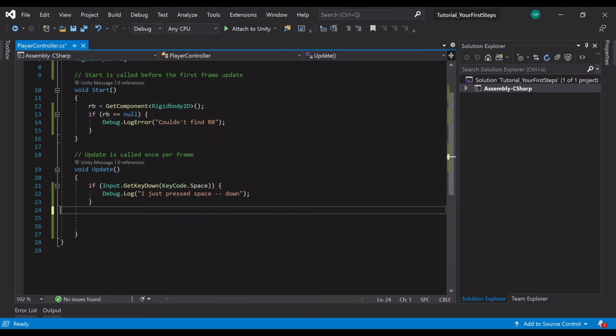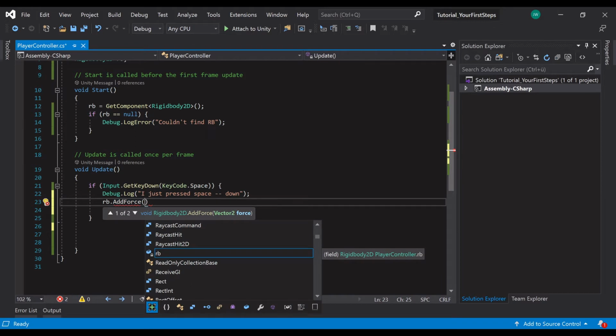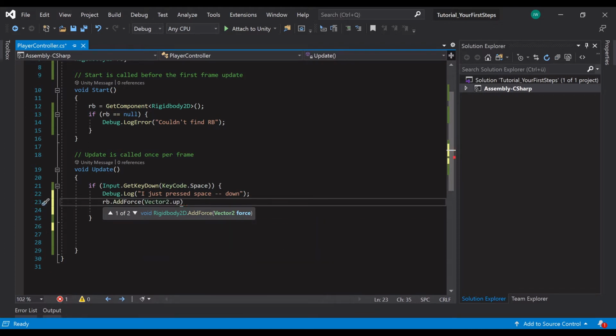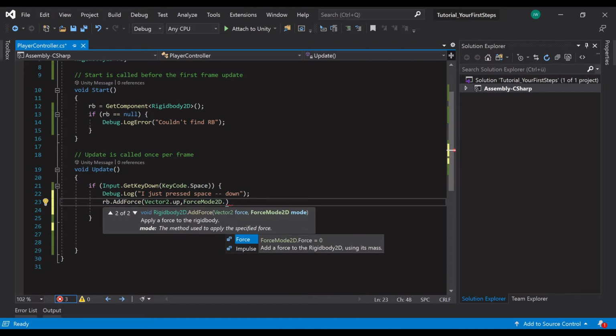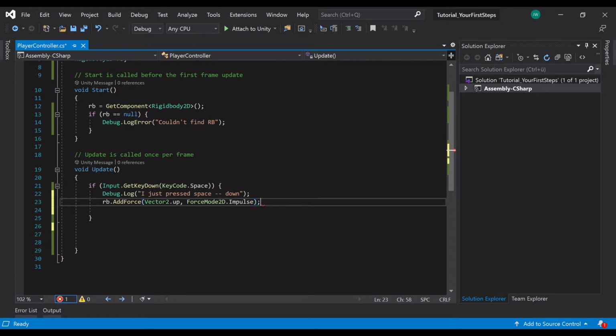And now we have to apply a force to the rigid body. Now, first, let's do it the wrong way, right inside the Update method. And why it's the wrong way, I'll get to that in a moment. AddForce. And we need a vector which says we want to go up, left, down, right, or whatever direction, and we can simply use the shorthand for that, up, and the mode, ForceMode impulse, so it's just a blip. We catapult the sprite up, and then it's just back to normal. So the gravity shall take over. So we have currently the up when I hit the space button.